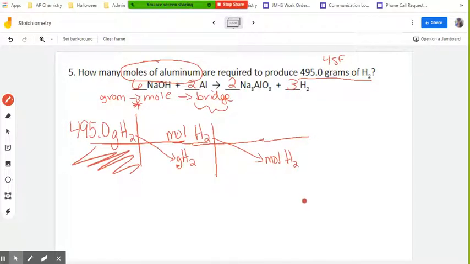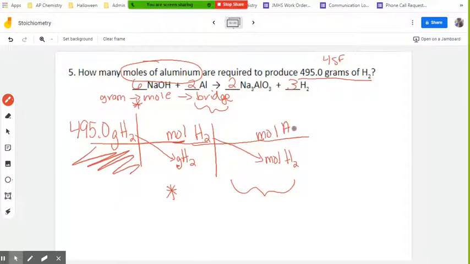Now what do we put up here? Remember, we already kept this one the same, so now let's keep the unit the same. Any ideas what goes up here? Look at our route. We have grams, then we're going to do the conversion step, then we do the bridge step. Moles of aluminum, exactly.